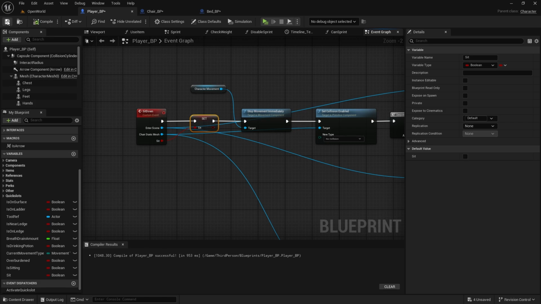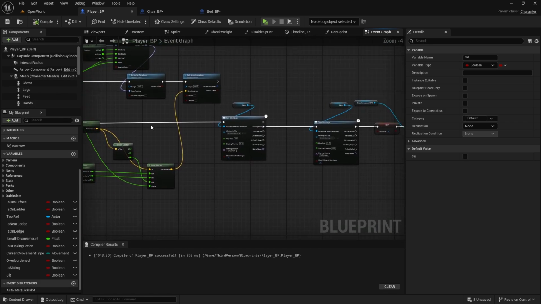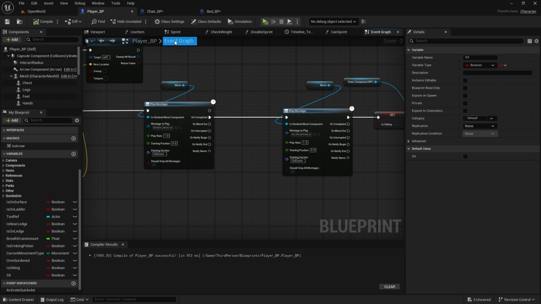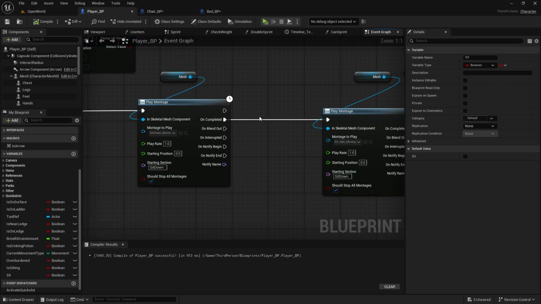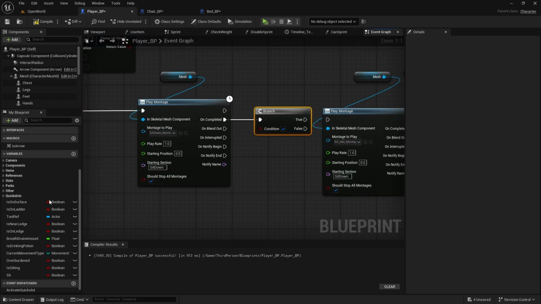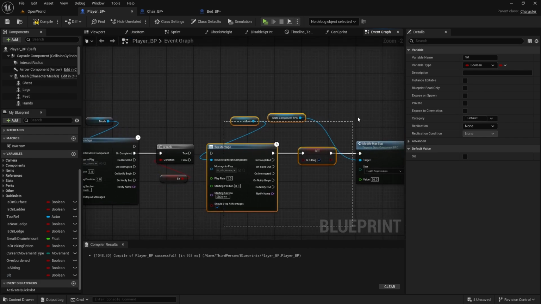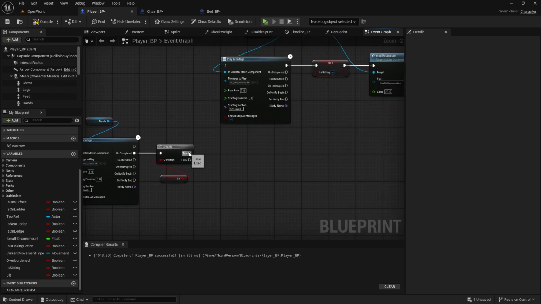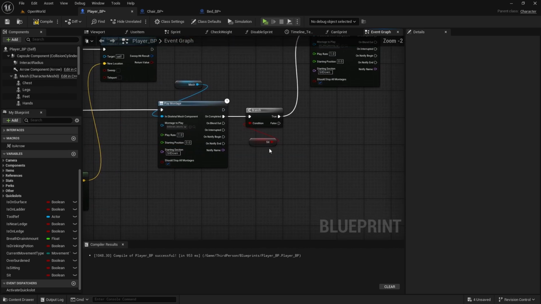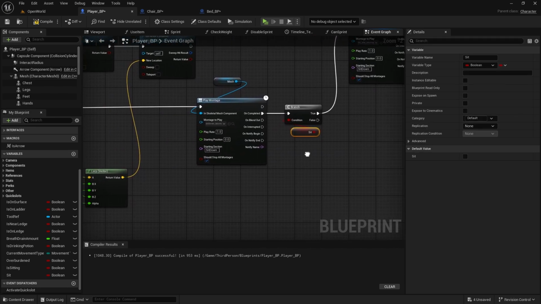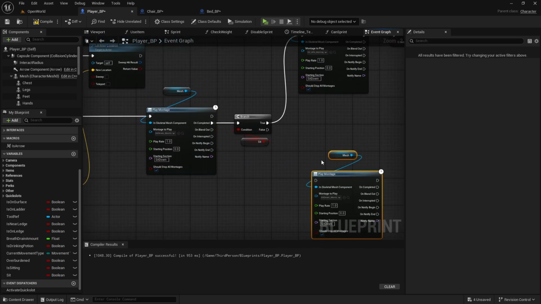And then let's go further down the function. Here, after the first montage, on completed, we want to do branch. And we want to check sit. If we want to sit, we will do this part on true. But if we don't want to sit, that means we want to sleep. So we need to play another montage.